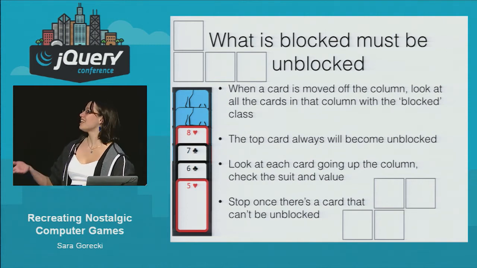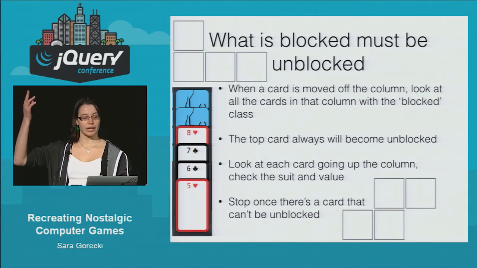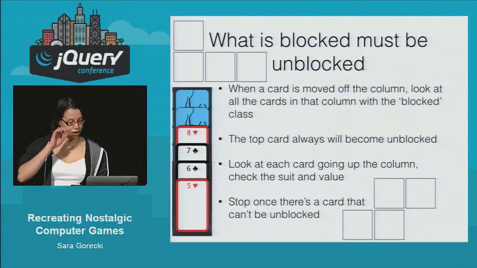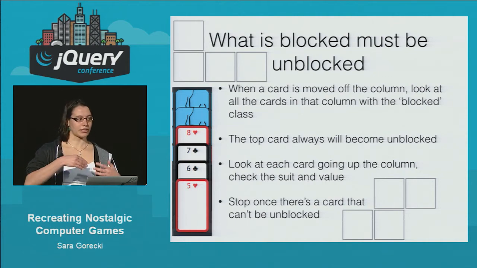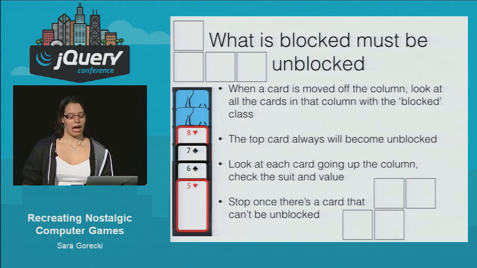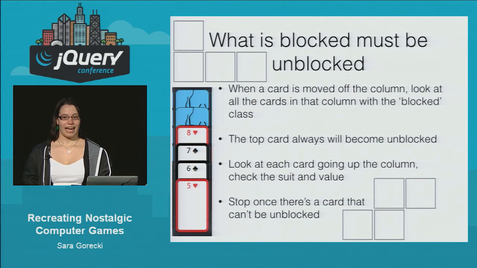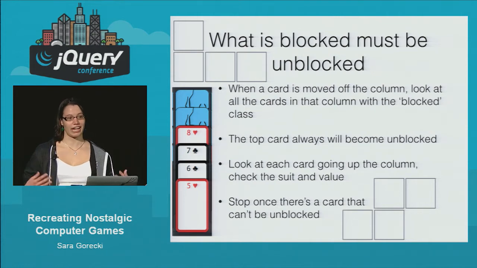If you don't unblock your cards, it's a really good way to have your game end really quickly. In a case where the five was moved off, the six would automatically become unblocked, and I would evaluate each card going up the column in turn. One note about unblocking: at first I was just comparing the suit, thinking the numbers would always go in the right order — except that's false. Because of those pesky reserve cards, they add a huge element of unpredictability, so you can't assume the numbers are going to be what you expect. They can actually be any card at any time in the game.